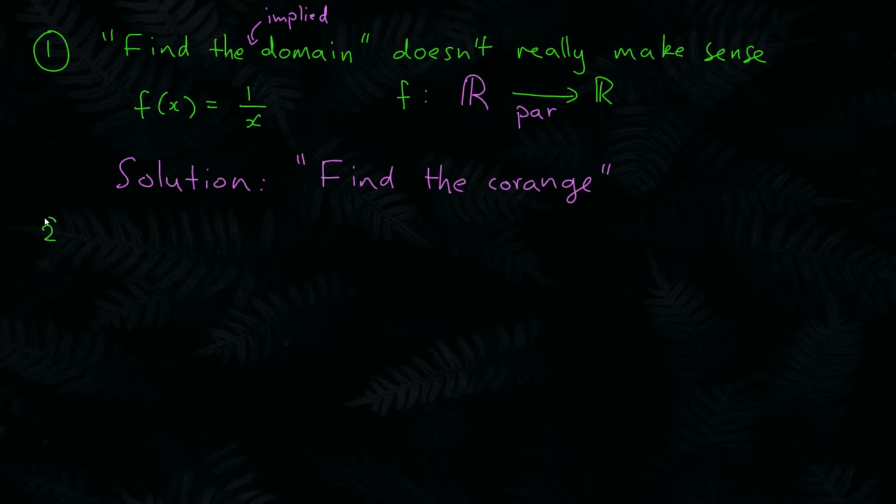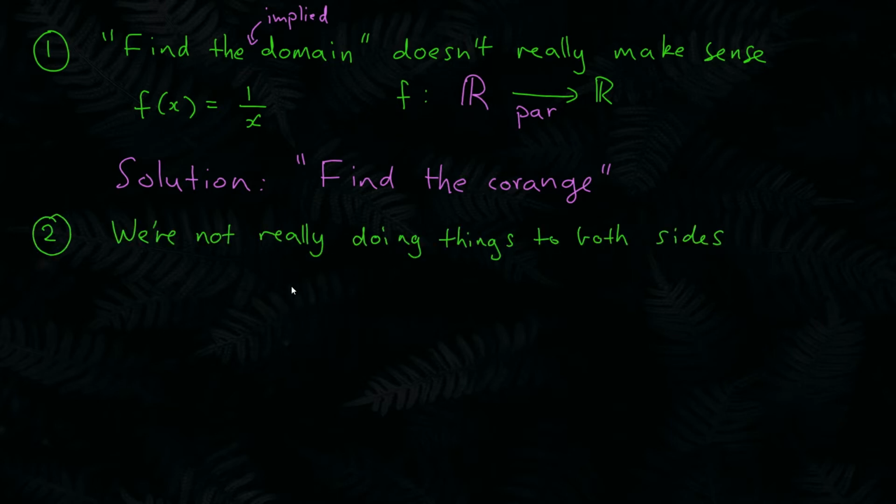Okay, so the second comment is that we're not really doing things to both sides. So for example, remember when we had that line, log(2x+3) is an element of the real line delete 1? And if you'll recall, I said at the time, well, let's do e to the power of both sides, because that's going to knock out the log to the base e. And the simple truth of the matter is that that was kind of an oversimplification. It was a little lie just to get us through the technique, and then I was going to talk about it at the end. And so let's go ahead and do that.